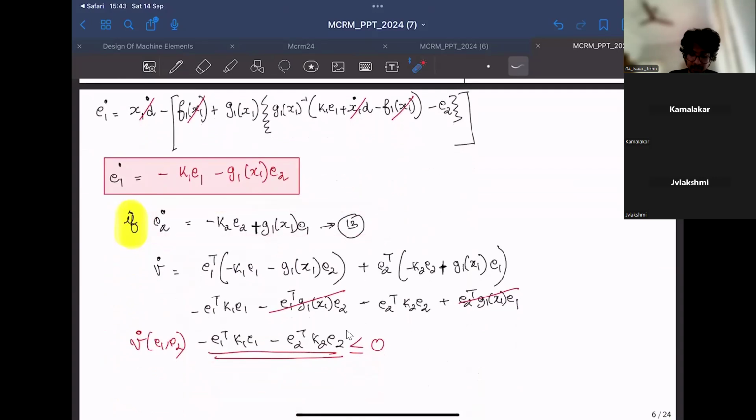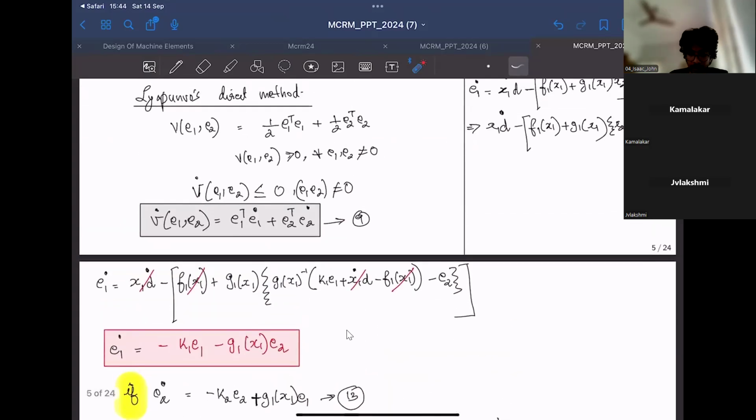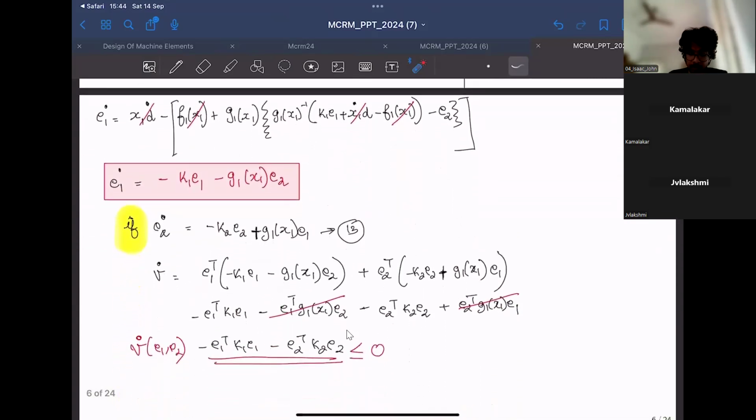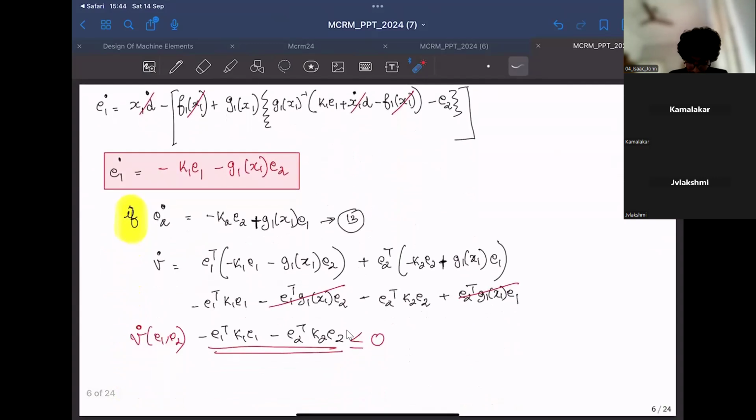But as long as you can ensure that V dot is always going to be less than 0, your choice of E2 dot, even if it is something else, it's always going to be fine. No problems at all. It does not have to be this one. And the reason I said I can choose it this way is because I know the solution beforehand, through a trial and error process. That's how we usually do this. There are also some systematic methods to obtain this Lyapunov candidate function, but it's not always a singular solution. There are always multiple possible methods to come up with this.